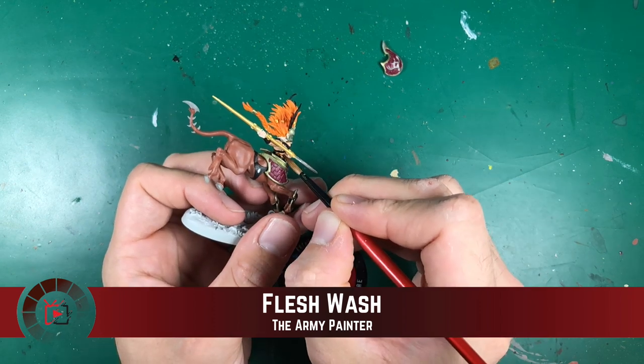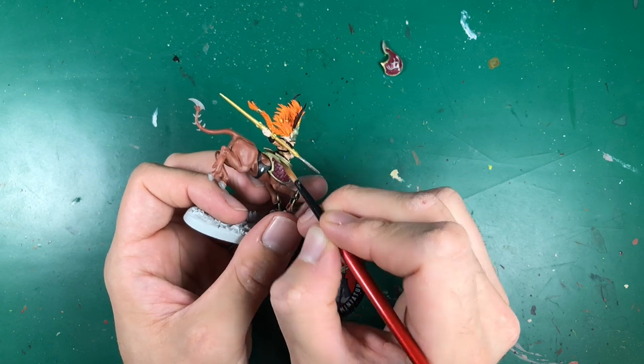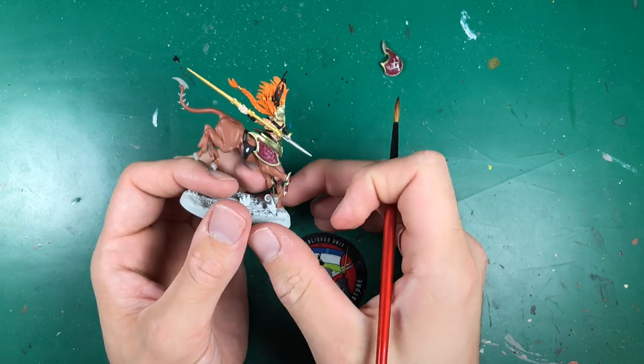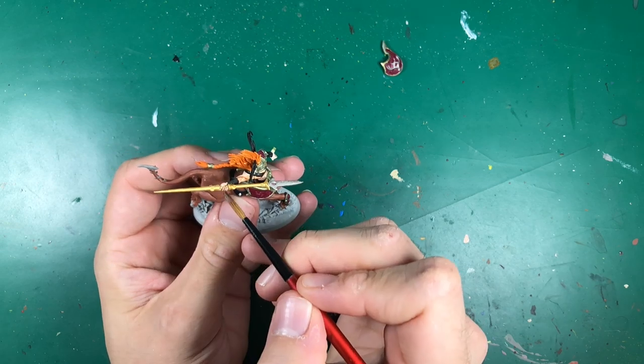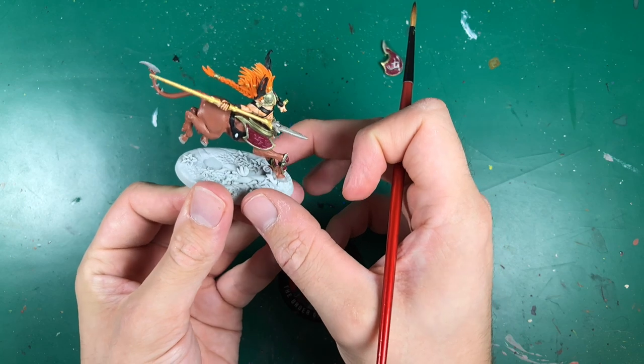I think what I would say, guys, is do take your time putting these models together and make sure you green stuff any of the joints and stuff. It just adds to the finished model at the end of the day. You can do as good a paint job as you like, but when it's got lots of cracks that aren't supposed to be there, it's never going to look as good as you want it to. But let's get this washing the fingers here over his thumb. There we go, I think that's caught all the areas we need to catch with this wash.